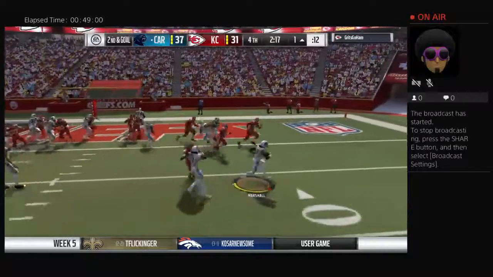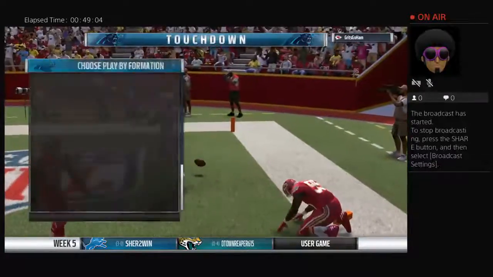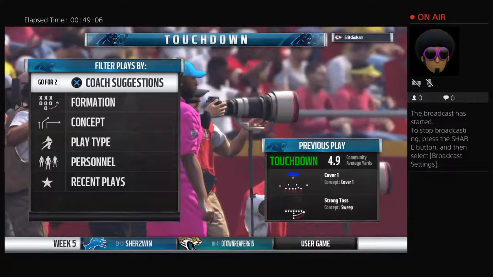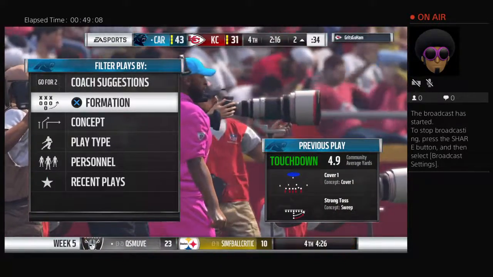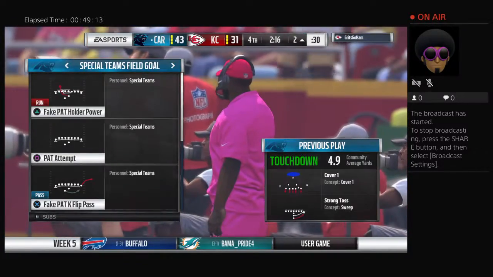2nd and goal. Defense digging in again here. And he is in. Touchdown, Carolina. Keith Marshall, his first touchdown on the year. And the Panthers add on to their lead.